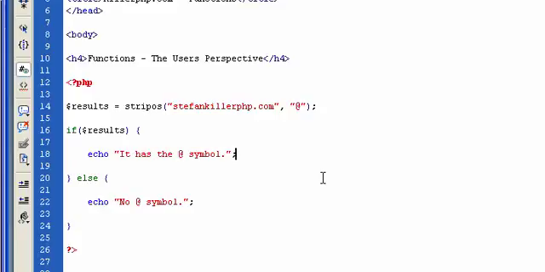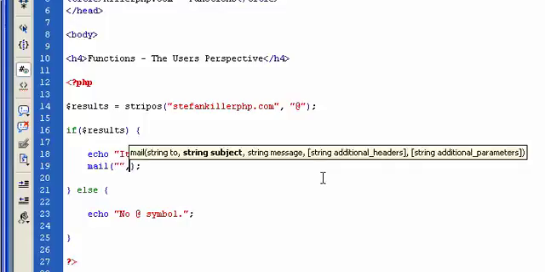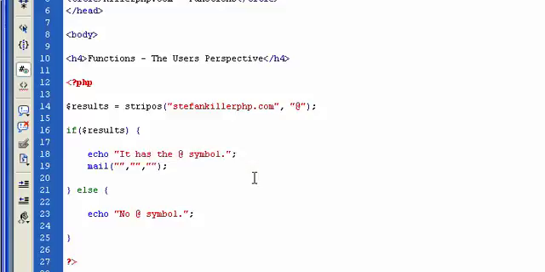Now, if we want to really get funky, let's look at how we can use one function to help another function out. So then we could send out a mail, and I'm just gonna leave these blank for now. If the person actually entered in a proper email address, assuming that this is all we were checking for, then we could say, okay, he's entered a proper email address, send out a mail by calling the mail function.